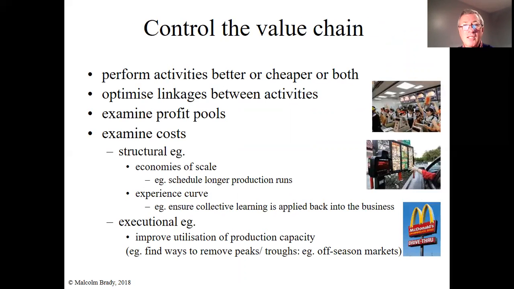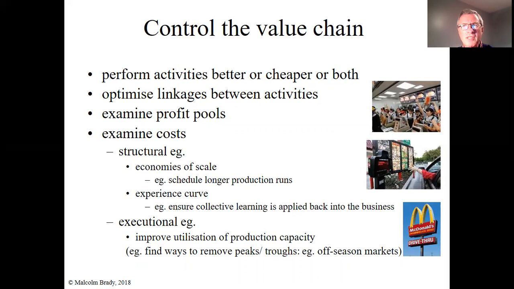Controlling it is essentially performing the activities better or cheaper than competitors. So doing things differently to competitors, but in a way that gives you value. This is one of the key components of Porter's positioning approach to competitive advantage: performing activities differently to competitors or performing different activities. Optimizing the linkage between the activities. So it's not just the activities themselves, but it's the linkages between.